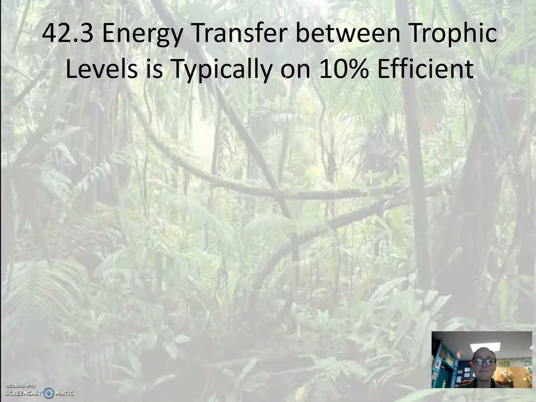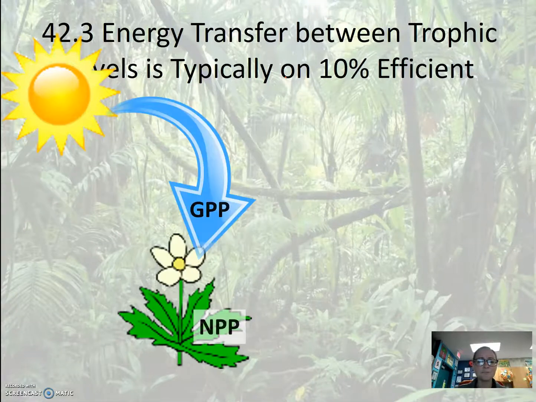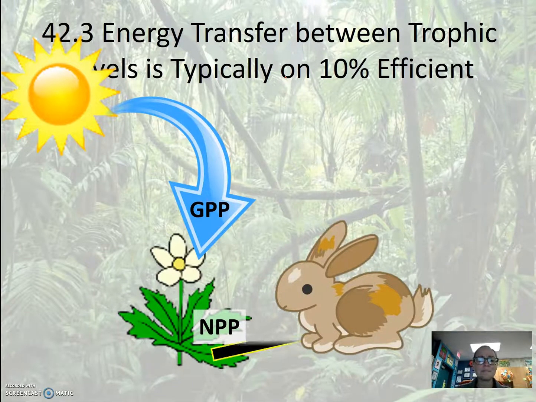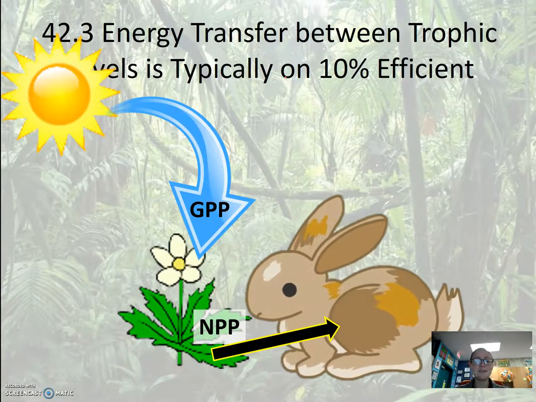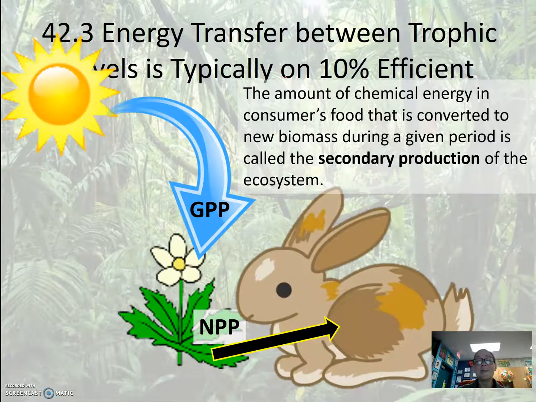And so when we think about where the rest of that energy goes, here's a plant doing photosynthesis. You have the GPP, and then the NPP is what's left over and available. So when the rabbit comes and eats the plant, energy passes on, and now the rabbit is going to use some of that energy for growth, for reproduction, for life. As the rabbit eats that food, a lot of the energy in the bonds will come off as heat, and that's not free energy. It's not available to be used to support life.